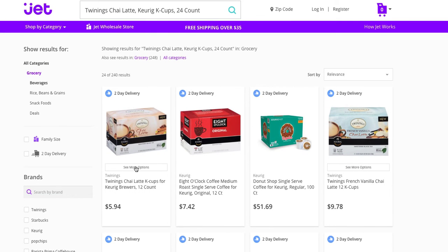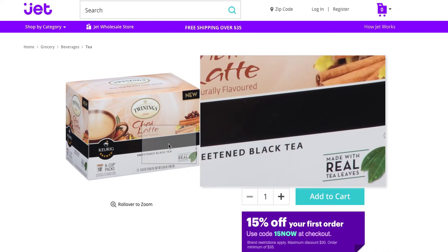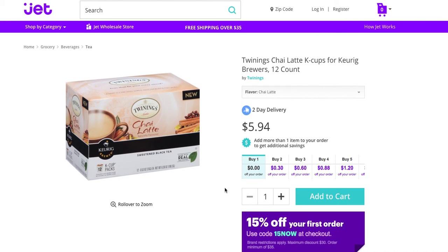Let's see what 'see more options' says. You get buy one, two, three, and it actually saves you a little bit more off of each one that you order. You showed me it cost $16 at Amazon for $24. This is $5.94 for $12. You buy two, you save an extra $0.30. So that's under $12 for a $24 item. This is the one — we can add that to the cart.